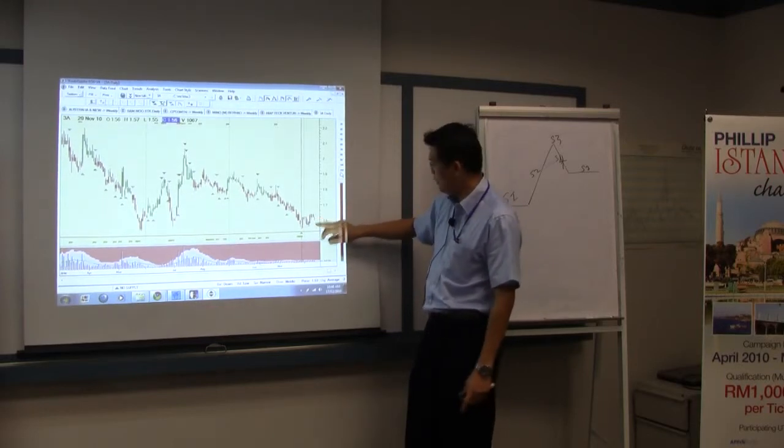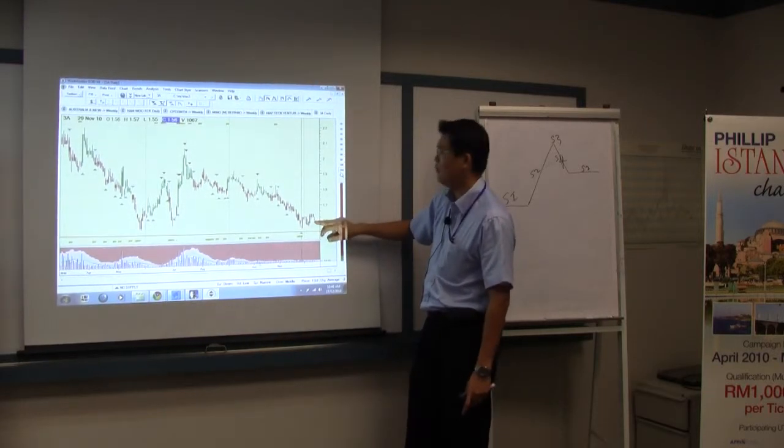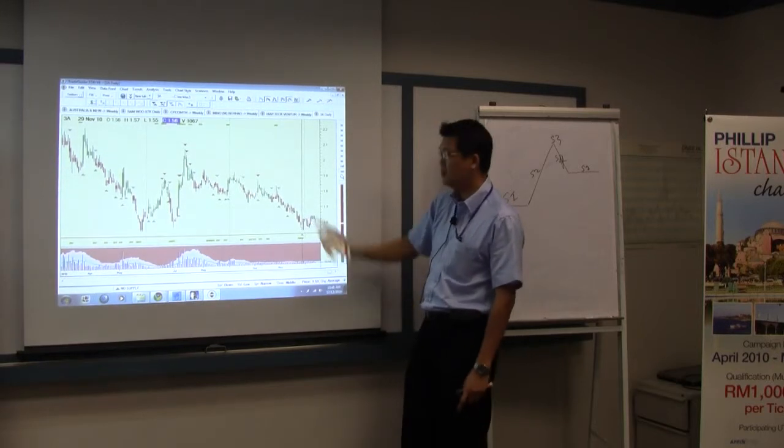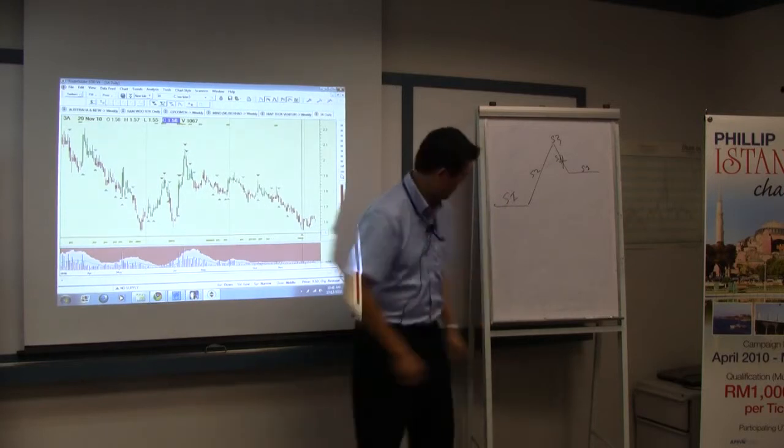It's actually a pretty good trade, because you've got a double bottom here, supported, and you put your stop here. At this price you buy at 160. It may go back higher, who knows, test 180. But this is definitely a good trade to be in, because you're trying to buy at the bottom. Let me just rub this off.